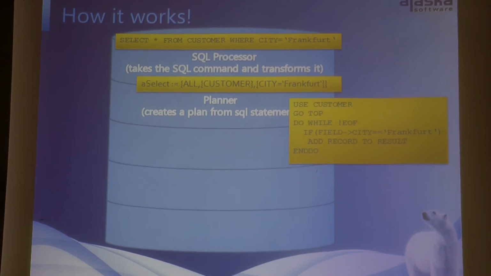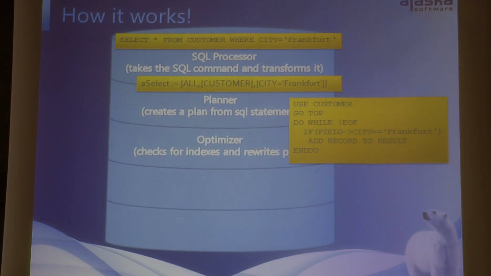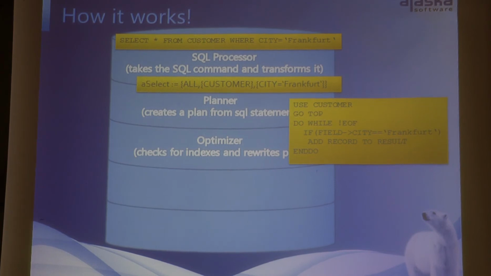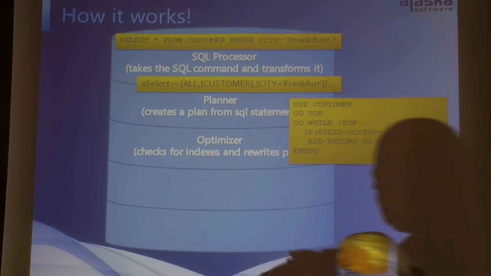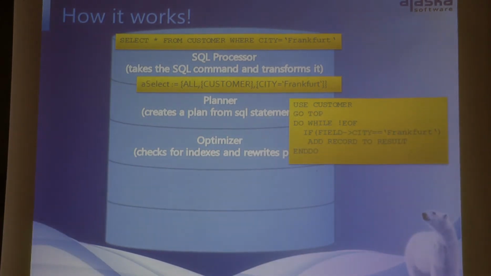In the next step, the SQL Server has another system, which is a little bit more intelligent. It's called the optimizer. The optimizer now checks if the data model has indexes. This is something we all know. We have a table, on this table we have this index, and this index. And when I write my code, I know exactly which index I want to use to navigate as efficiently as possible straight to the point where I want to go. Well, this is an abstraction. SQL Server is an abstraction, so it doesn't know that. And in the basic step, you don't have indexes on your tables.